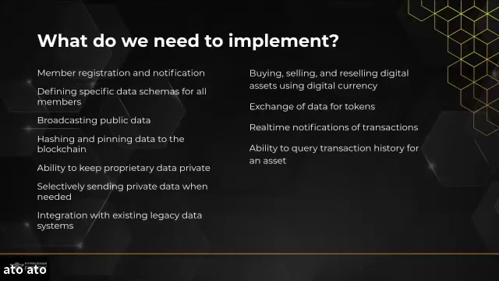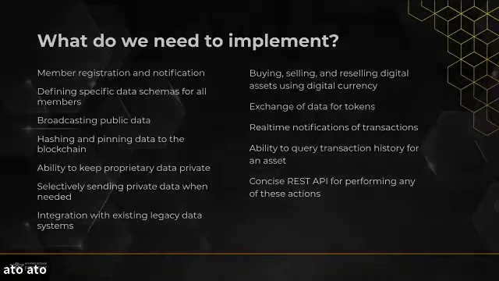Say I'm shopping for a Starship, and I want to see the equivalent of the Carfax report on the Starship. Who's owned it? When was it made? What happened to it? I need to be able to query all of that. And lastly, we want a nice, concise REST API for performing any of these actions. So the goal here is to be able to model all the business logic in familiar web programming techniques and technologies and be able to access all this cutting-edge blockchain technology.